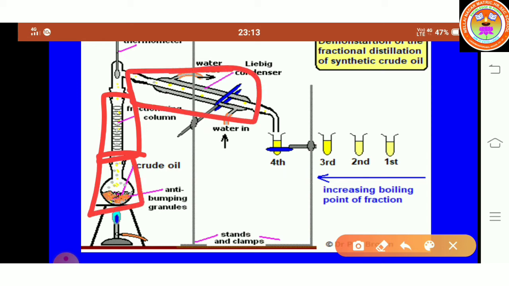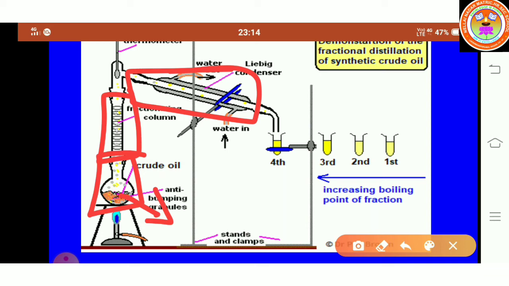We take the liquid mixture of acetone and benzene in a distillation flask and heat it for boiling. Students, we know a boiling point difference of less than 25 Kelvin is suitable only for fractional distillation. The boiling point difference between acetone and benzene is only 24 Kelvin. So this fractional distillation method is suitable for separation of an acetone benzene mixture.